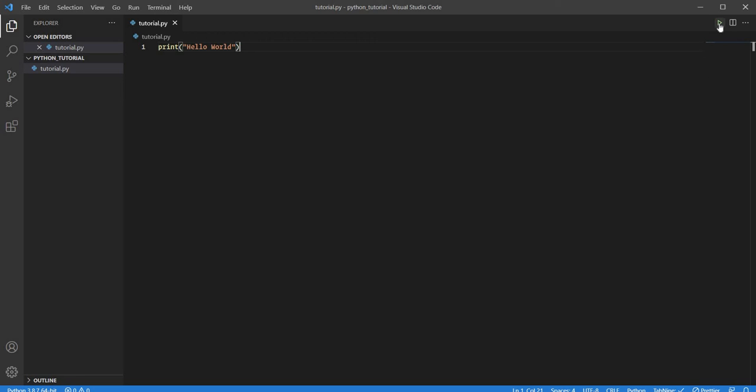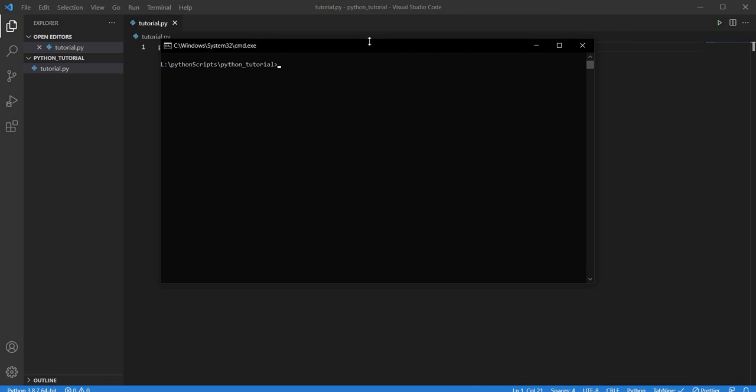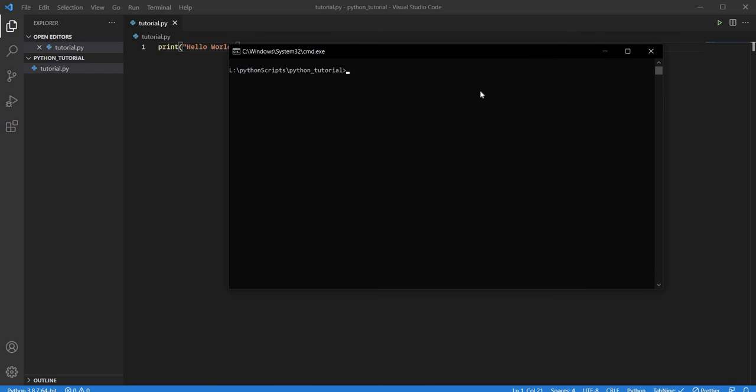With VS Code, you can just hit this green button and it will run in the terminal. But let me show you how to run it from the command line. As I said, Python is compiled and interpreted. It's not compiled to machine code, it's compiled to bytecode, and this bytecode is interpreted. So when I say python and then the name of the file, tutorial.py, it will do all the things that are necessary to run this code. It will do the compilation and interpretation, so we don't have to worry about it.